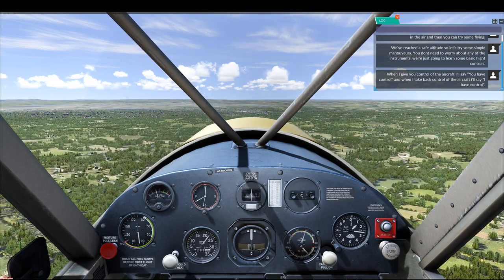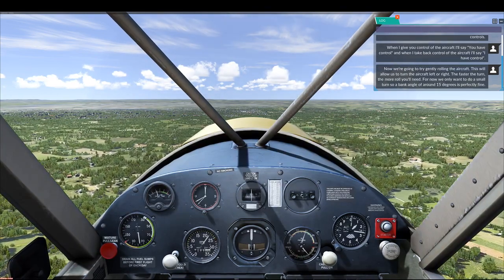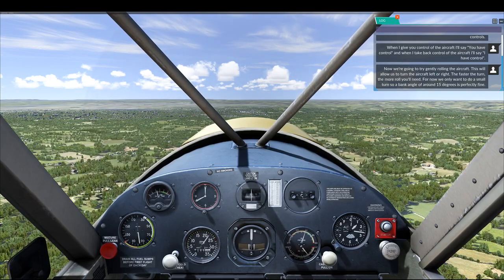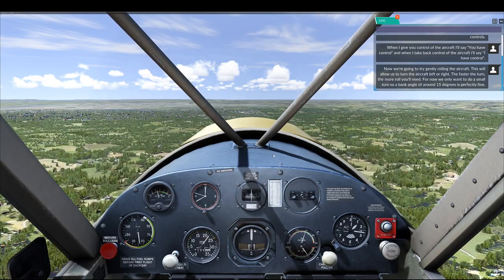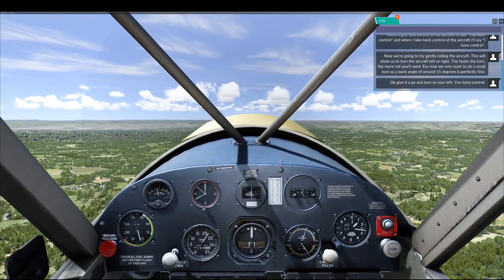Now we're going to try gently rolling the aircraft. This will allow us to turn the aircraft left or right. The faster the turn, the more roll you'll need. For now, we only want to do a small turn, so a bank angle of around 15 degrees is perfectly fine. Okay, give it a go and turn to your left. You have control.